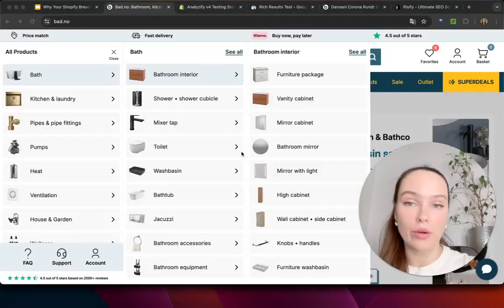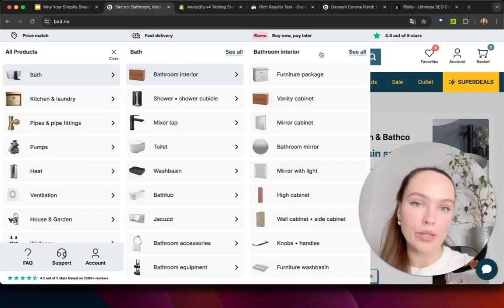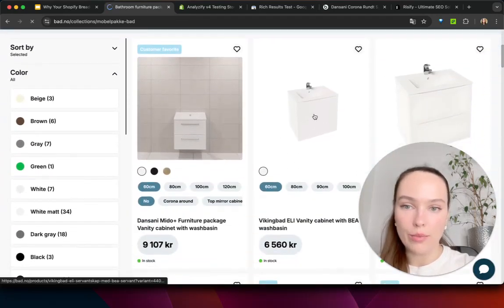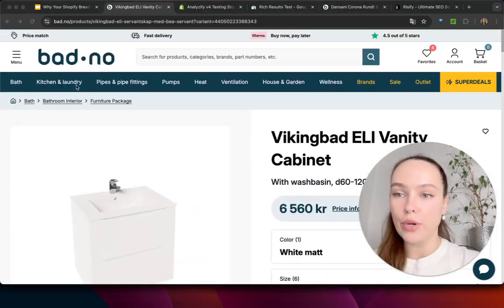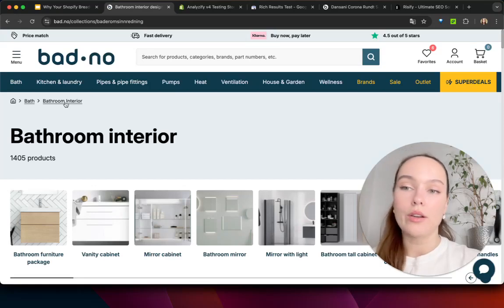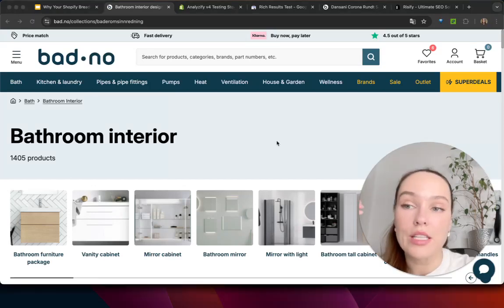And now let's come back to our example store and see how the breadcrumb is working when everything is configured. So for example, let's go to this product page. So here you can see that the breadcrumb contains the full hierarchy. It has home, category, subcategory, and then the product. And each level is clickable, so the visitor can navigate back up the hierarchy at any level. And this path stays consistent no matter how visitors reach this page, whether they browse through collections, search on the site, or arrive from Google.